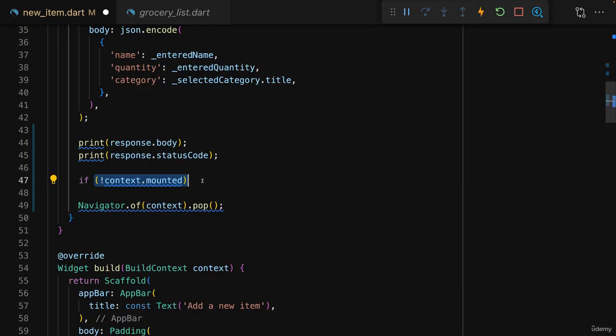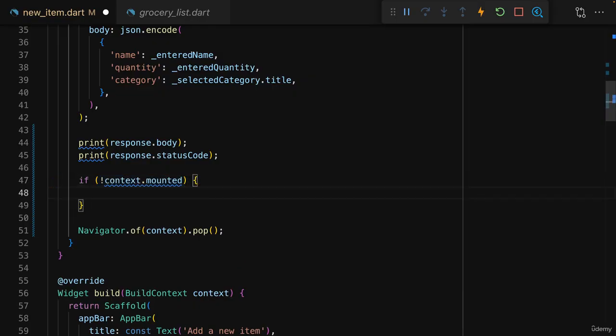And with that, we're checking for it being false. And if that is the case, we can simply return here, so that this code does not get executed if the context is not mounted anymore. So in the end, that means that if this widget to which this context belongs is not part of the screen anymore, we return and we don't execute this code.